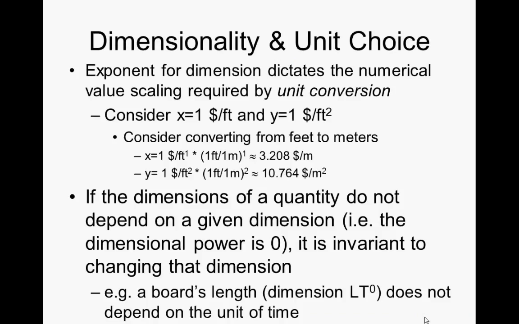So look, we can express a board's length in our model, if we wanted to, as length times time to the 0th power. And that's basically saying it doesn't depend on time. So if we want to convert time from milliseconds to microseconds, or milliseconds to centuries, it's not going to change the board's length. Not going to change at all. But if we want to convert meters to feet, then that will change length in a linear sort of way.